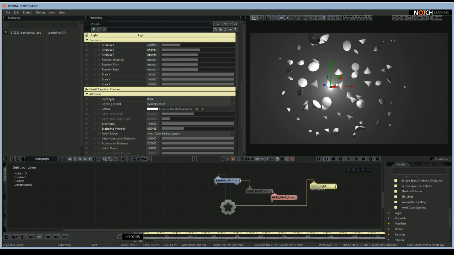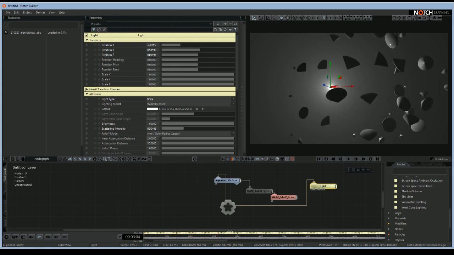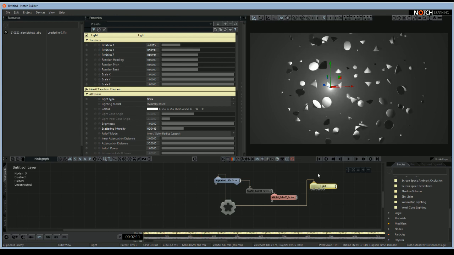Now that we've got our Alembic in here, as I scrub my timeline, you can see it's appearing and disappearing. Now let's try and play with some materials, because the end result here that we're trying to do is actually to bake the effect of what's going on on these surfaces, and then bring that into Notch so that we can see it live in Notch. We can export the result of Notch and bring it into our disguise project. So the first thing we need to do in order to be able to do that process is we need to do a UV camera.